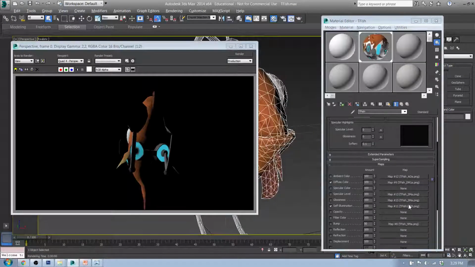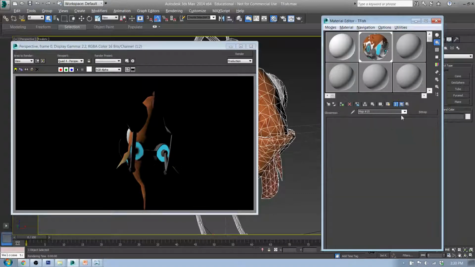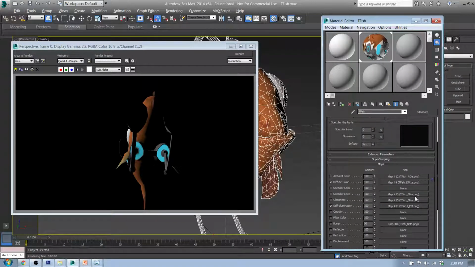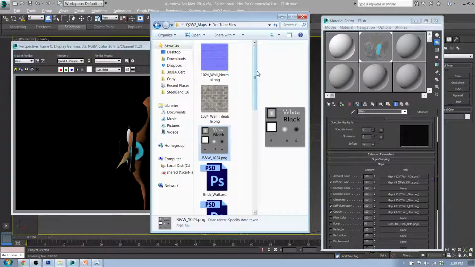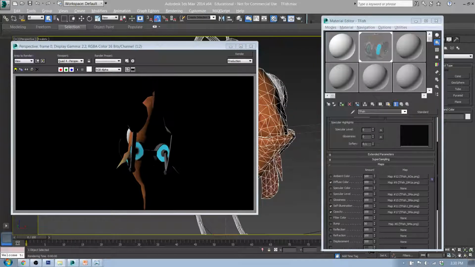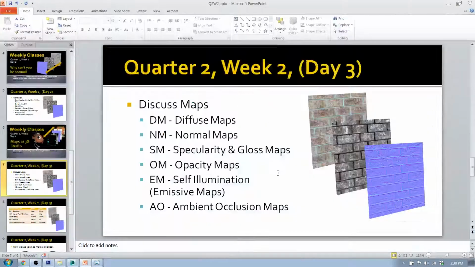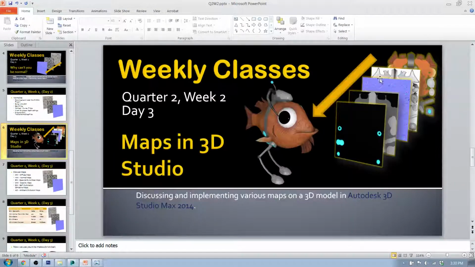And now, instead of that, maybe I'll use the glossiness map. Alright, the specularity map. I'm going to copy that and drag it into opacity. Now, it's a grayscale map. So now anything that was gray, let me see here. I can show you the map itself. I'm going to show you the map for the fish. Oh, no, it's not there. Let's do that, so you can actually see it in here.